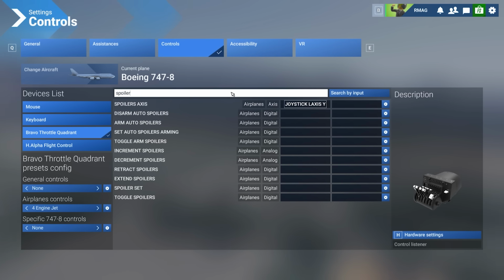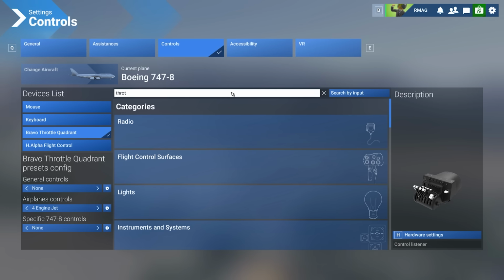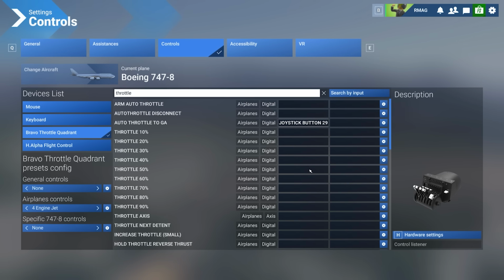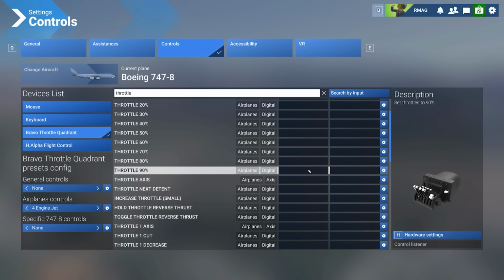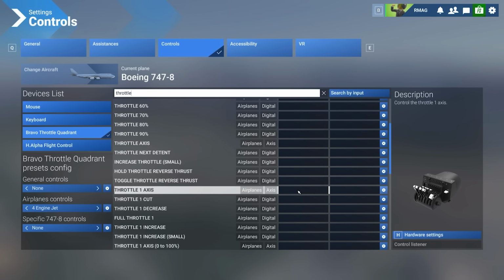Next thing we're going to do is type throttle. So we're going to bind 4 different throttles. So the throttle 1 axis. We'll move that lever.